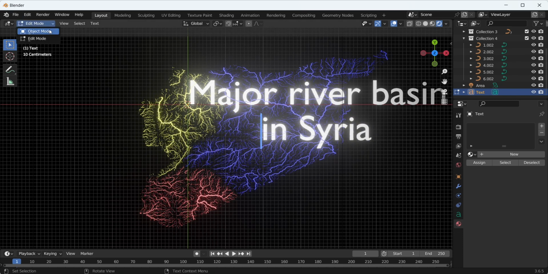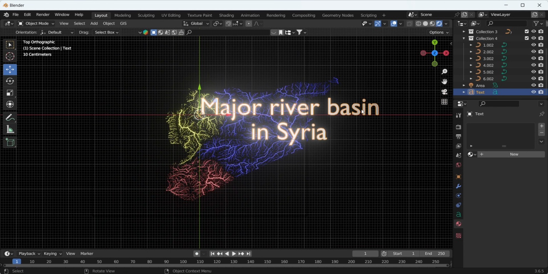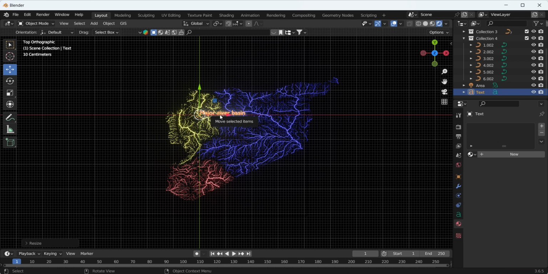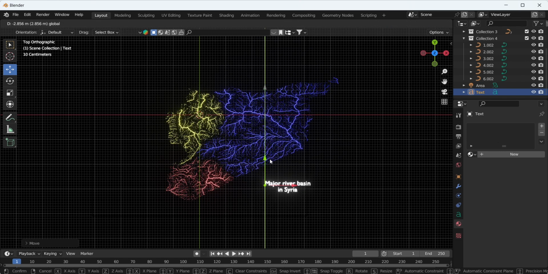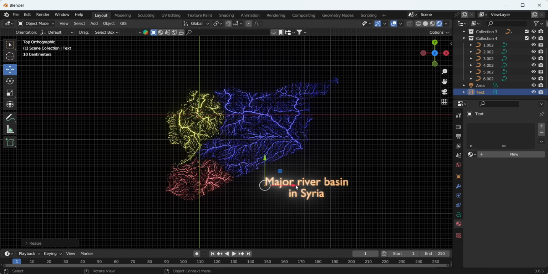We go back to object mode and we can resize the text by holding S and move the mouse. We can make it bigger.